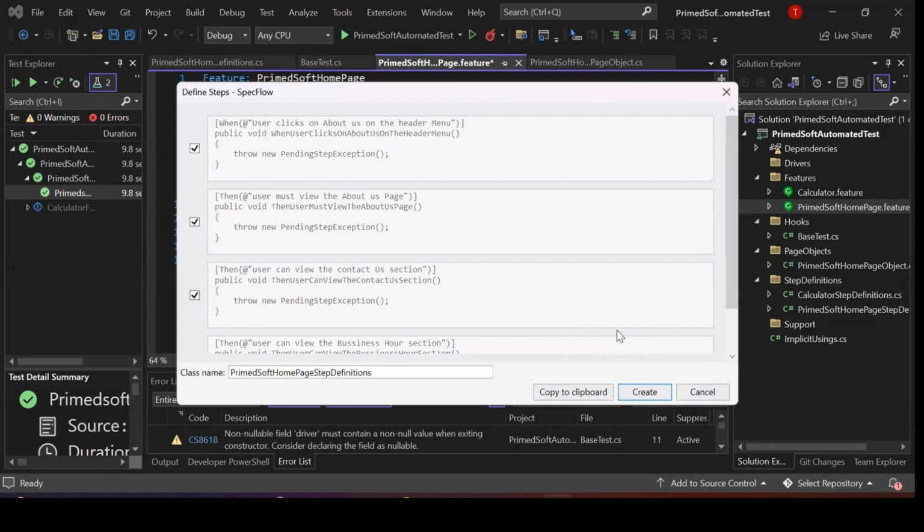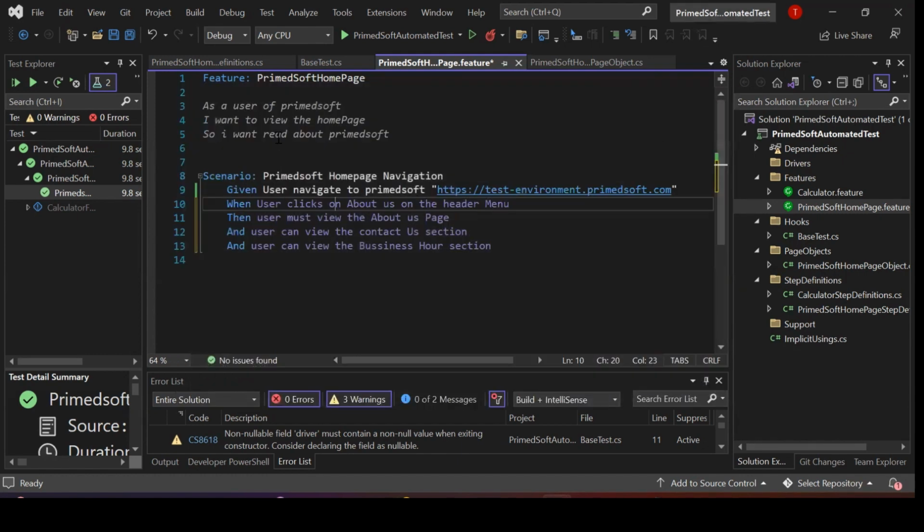Now that you've done that, for this second one, do not create again because you've already created under the same scenario. Note, under the same feature file, do not create again because you've already got a step definition created for this feature file.